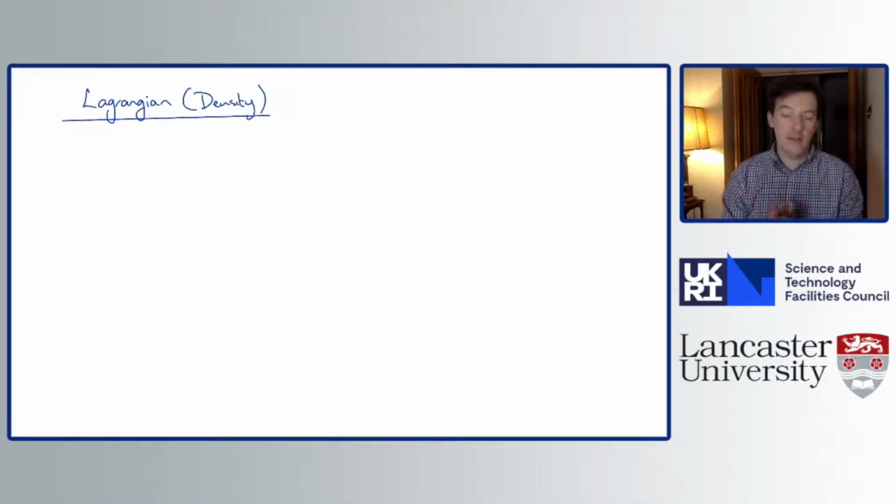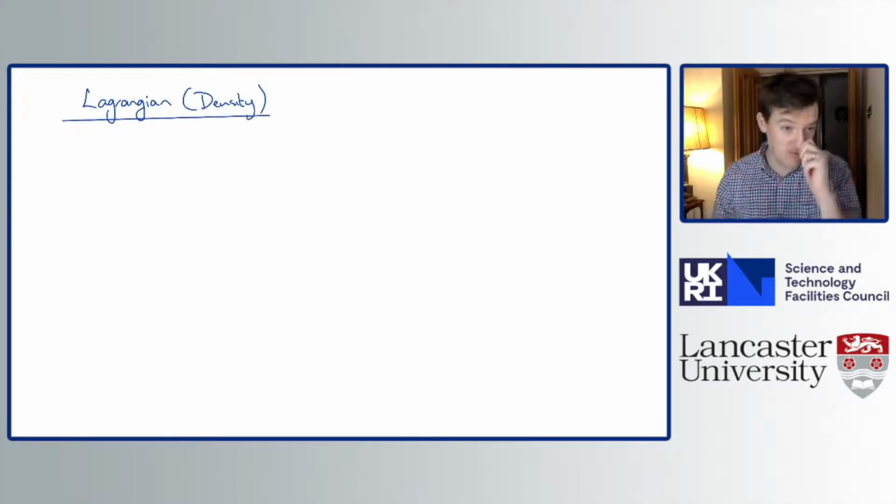Okay, so I want to start here by describing a new concept, which is the Lagrangian density. I put density in brackets here because, as we'll discuss, often the term density is dropped and people simply talk about the Lagrangian density as a Lagrangian. But in principle, as we'll see, there is a separate quantity, which is the density quantity.